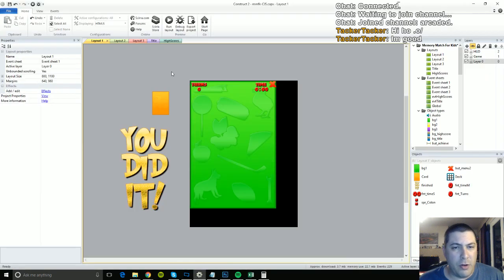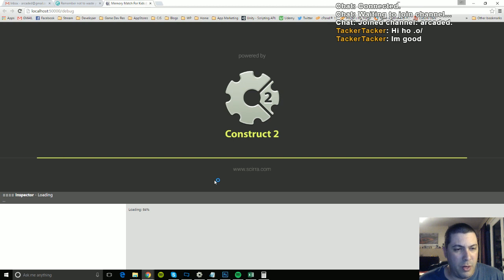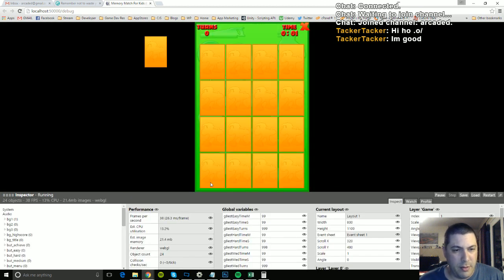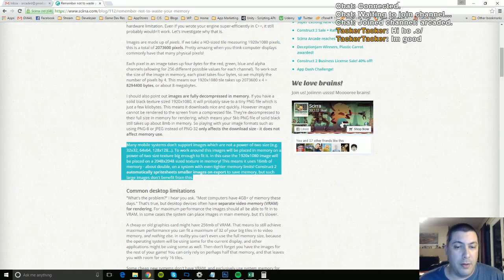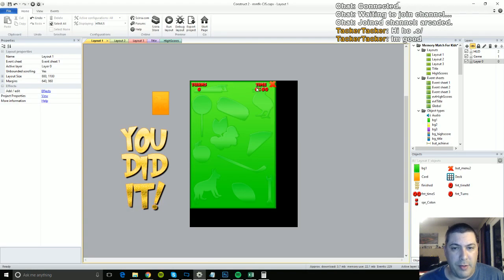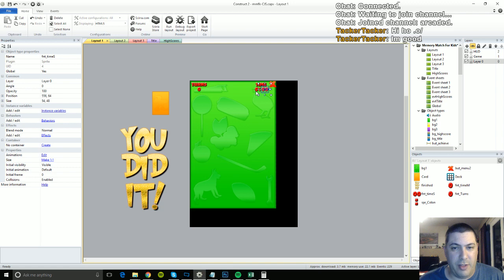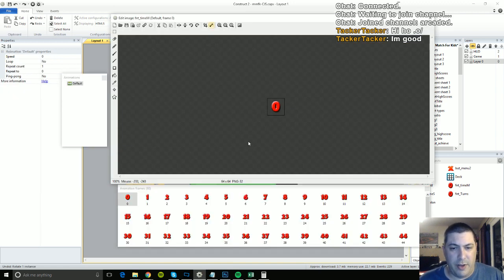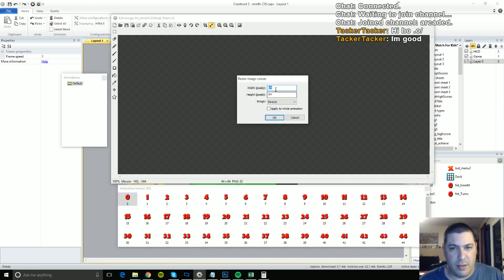Okay, so you won't notice a big difference on that. Before I was at what, 21.6? So now I'm at 21.4. So it did go down a little bit. Okay, and the problem is all of these things are like this. So if I do the resize on all of these, 62 by 62 to all of them.